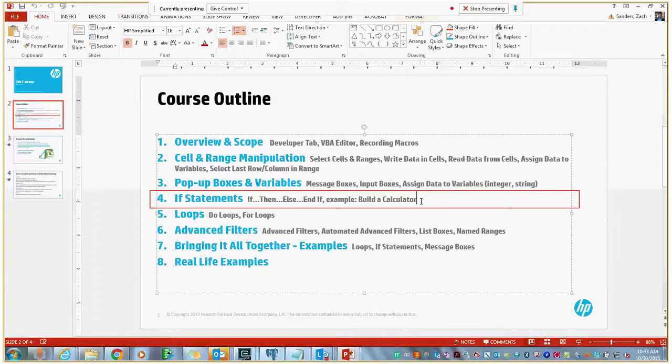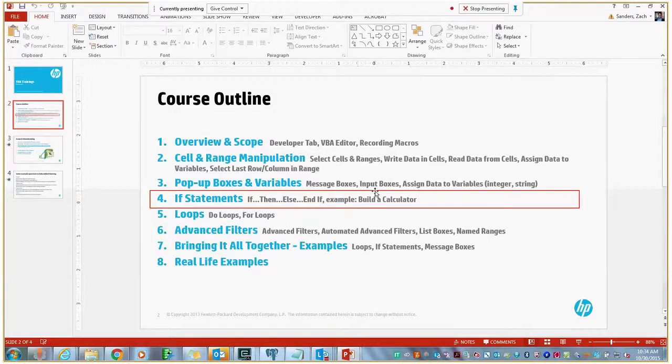So this is a fun project, a good thing to do when you're learning a new language, just to do pretty basic math. So really just creating a calculator that does addition, subtraction, multiplication, and division. We can create that really with just a few if statements and input boxes.